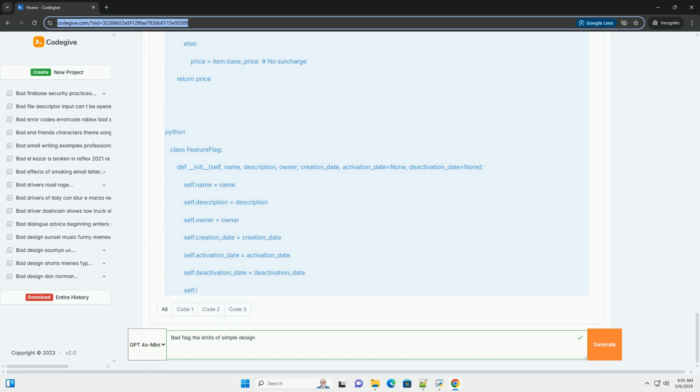a well-defined interface and use dependency injection to choose the correct implementation at runtime. This reduces code duplication, improves readability, and makes it easier to test the different behaviors. Example, abstraction and dependency injection. In this example, the discount strategy interface allows you to easily switch between different pricing strategies without modifying the pricing service class. This makes the code more flexible and easier to test.